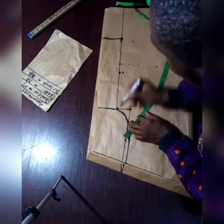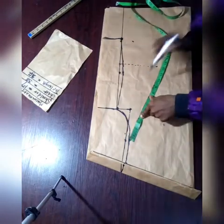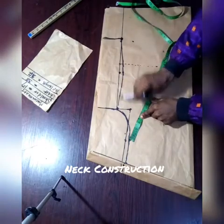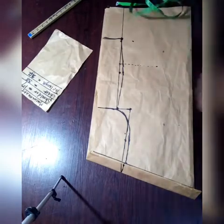Next thing you need to do is, from here connect with a curve to this very point. Now as you can see, the top has now gotten its own fine fitting. Do you understand? It doesn't need to be straight. Okay, so after this part, next thing we need to do is mark out for the neck.